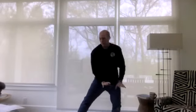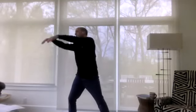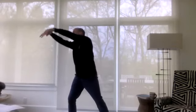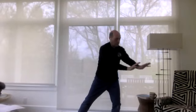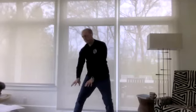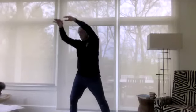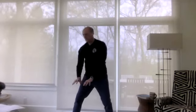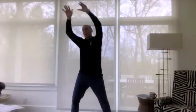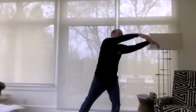I know I've mentioned this many times before, but in teaching earth science, this often reminds me of the convection cycle. We're following the water body. The water evaporates, it rises in the sky, it cools, it sinks back down. And just go through that nice cycle here. One more time, and then we're going to reverse. So we come up, go around, go to the side, and then switch to the opposite side and let it float up.